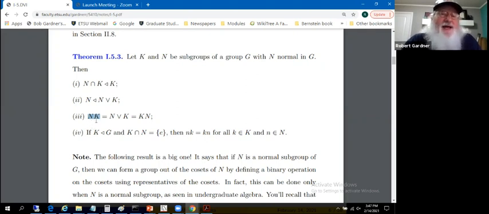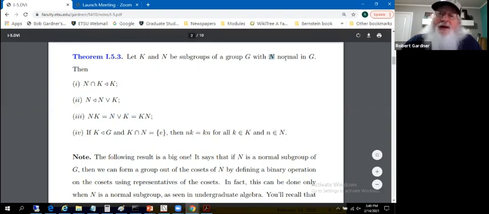The claim is this set equals N join K equals that set. Okay, we're not making a claim of commutativity, though it looks like something commutes, not necessarily everything commutes. Also, hey, this is a group. It was a group generated by the elements in N union K. That's a group. Well, if that's a group, then these two things are groups because they equal that. Yeah? So we took K and N as subgroups, and we did get NK and KN to be a group itself. Why didn't this work before?